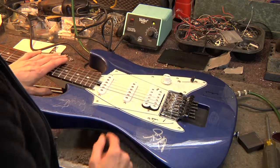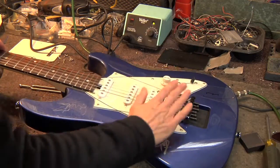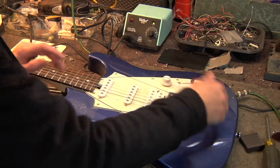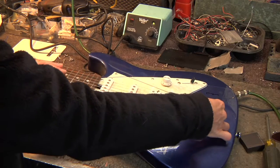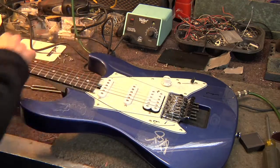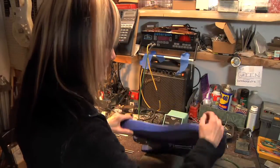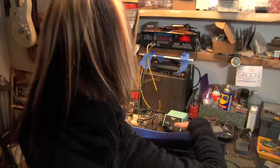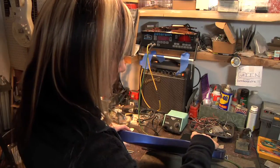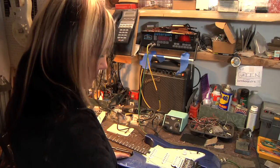Each time you adjust it, you don't want to adjust it a lot — just maybe a quarter to half a turn. Then you have to retune the guitar. Each time you do an adjustment on this tremolo, you have to retune because adjusting it back is going to tune everything high, so you've got to readjust the tuning back to pitch. Once you get to the correct level where the guitar is in tune, this Floyd plate should be level with the body. That's the correct way to set the level of the tremolo.